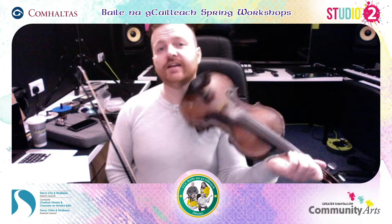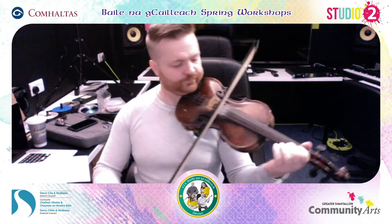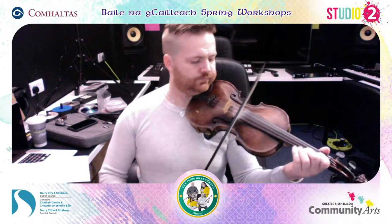Okay, in the notes it's just a long dotted crotchet B there, but from the playing that I've heard, they play a B to B flat to B. I just think it's a nice surprise in the tune. So listen out for that. That's bar 5 and 6 now we're on. Remember now, this tune is in the key of A major, if I hadn't already mentioned, so your F, C's and G's are sharp.